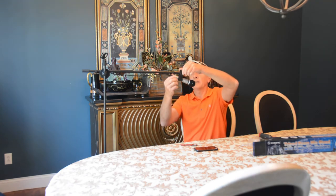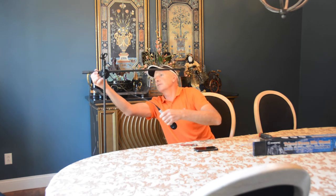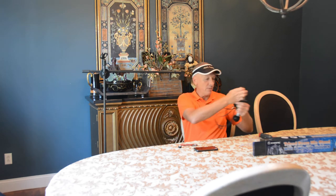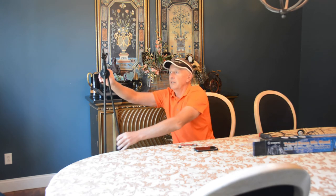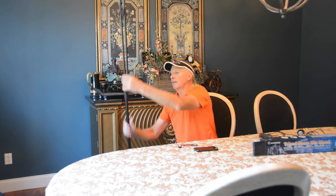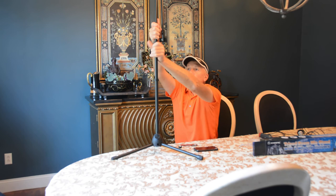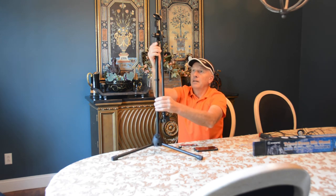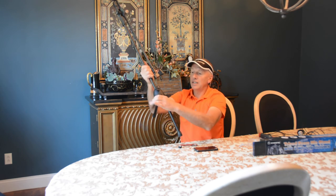Let's put this thing back together real quick, just to show you how easy it is. That comes apart very easily, and like I said, there are two of those wire clips for your cables. One twist and it slides straight down, bring this up, one twist and it slides down, tighten that, and these just snap and fold in.